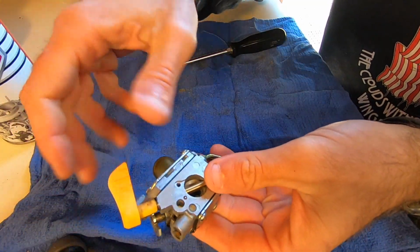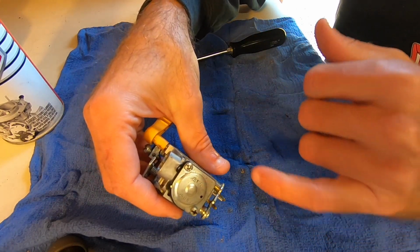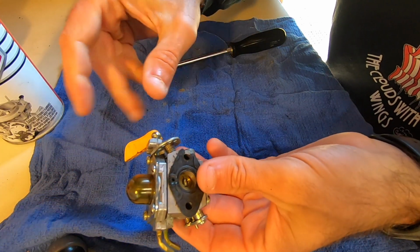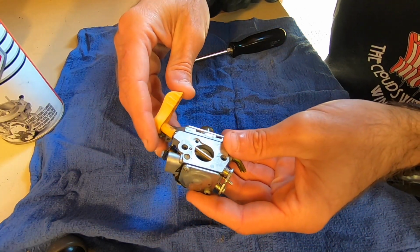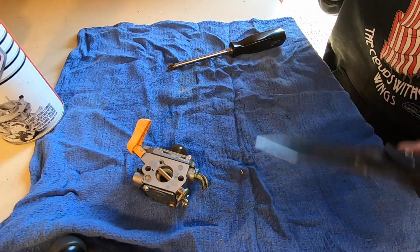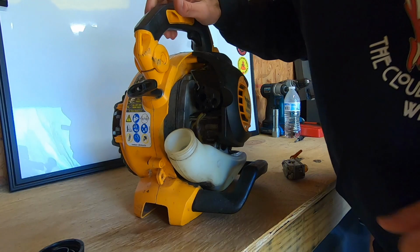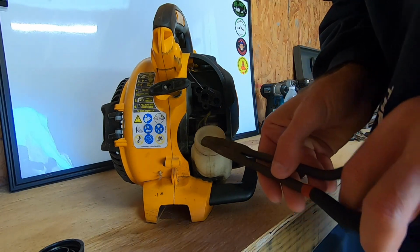Alright, well, I got everything cleaned and blown out. I didn't record it, but when I had the diaphragm out and I was cleaning out the ports, after I shut that off, I did get underneath of the needle and seat in here and clean as well. So I think it's in best of shape as we can get with what I've got to work with here today. And we'll get it back on the machine and see if we can get it to fire up, possibly. Alright, actually, before we get the carburetor on there, I think I want to try to, we'll just go ahead and get that fuel filter out of there if I can.